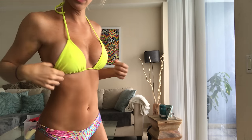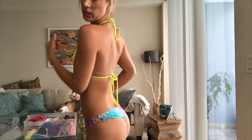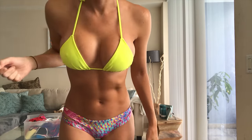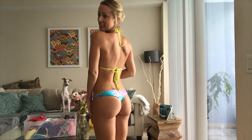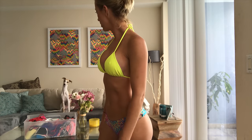I think this will be the last bikini I try on. This is just a Walmart or Target top — it's a neon yellow. I like to mix and match. It's got a little detail and I haven't worn these in a while, but it's a cute top, just a basic triangle top. What do you think? Ivy likes it — what do you guys think?